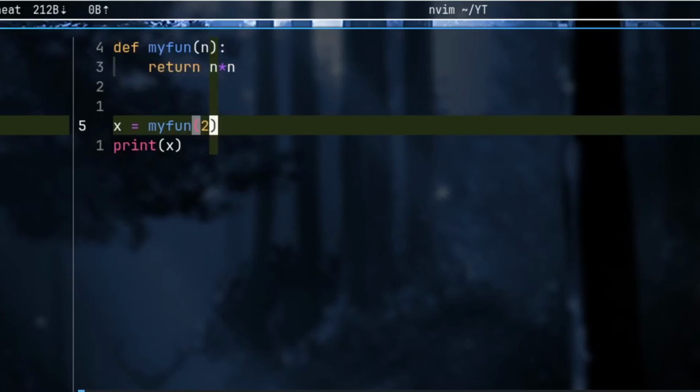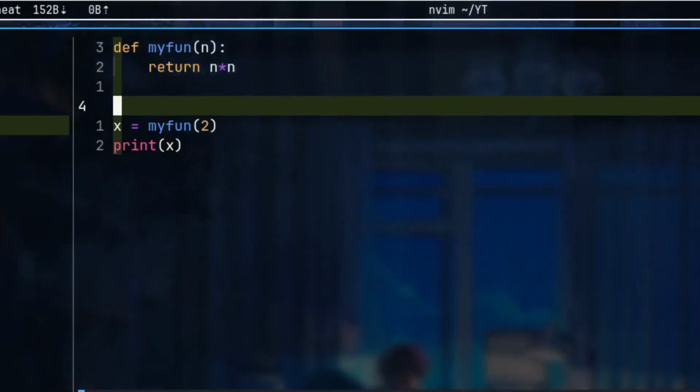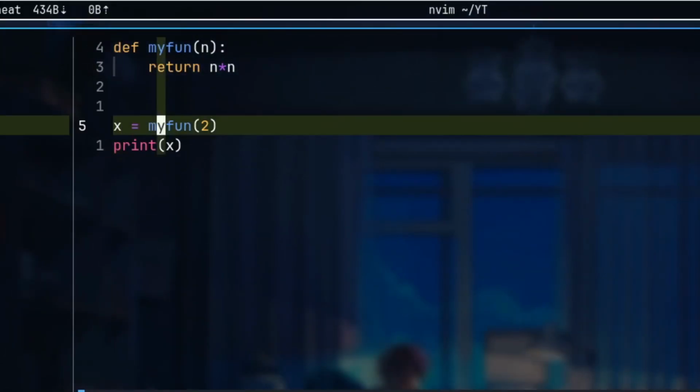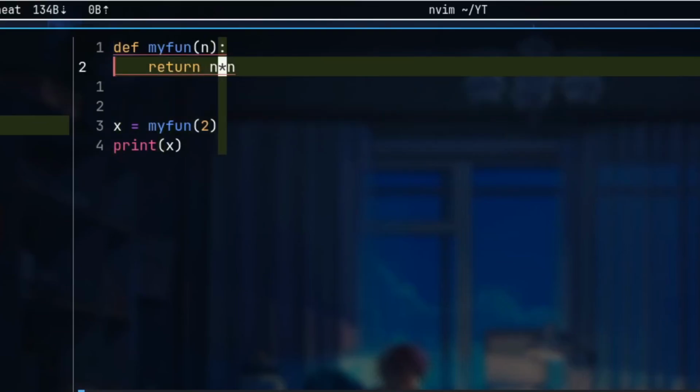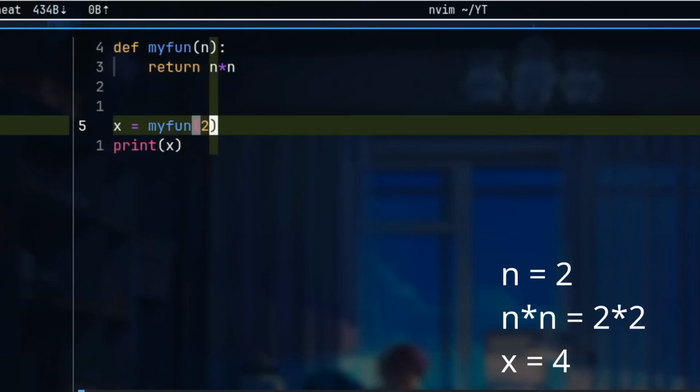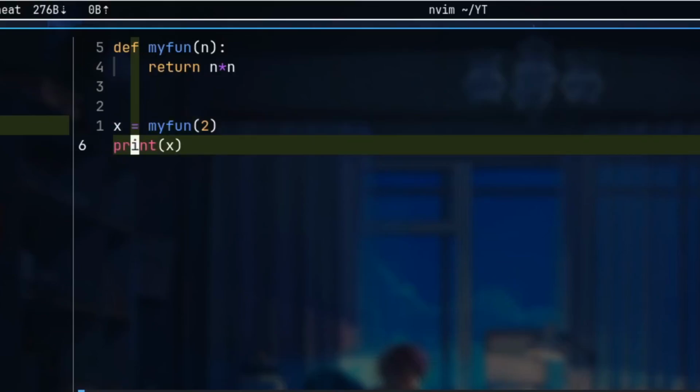So for example, when I assigned x is equal to my fun of 2, after all the calculations, it returned whatever value I put here. So when I put n star n, that is 2 into 2, x simply became 4. And when I printed x, you got the value 4. So that's all about functions.